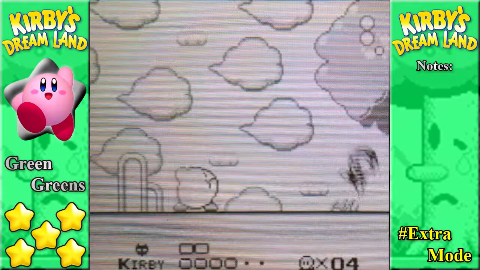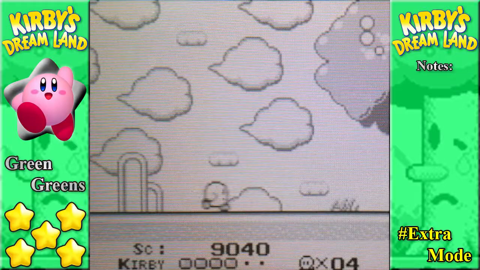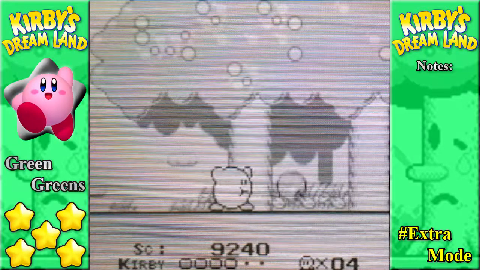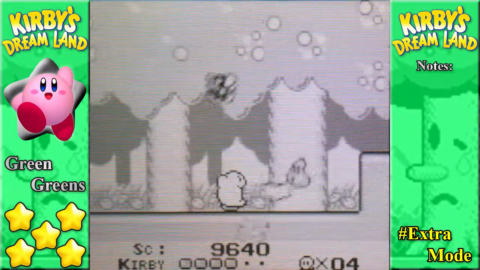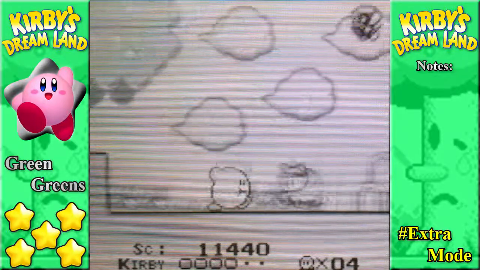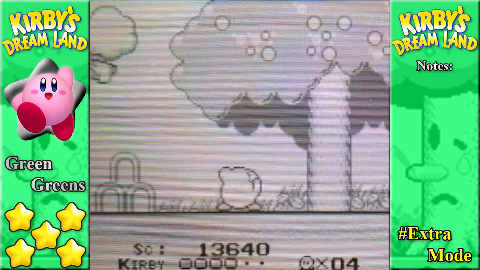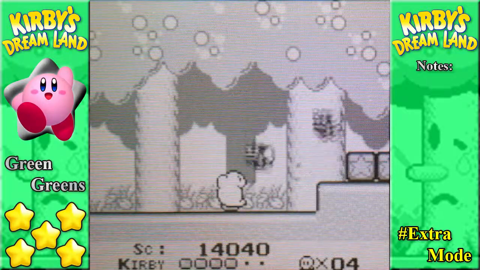Oh! So, this guy, Poppy Bros Jr., you just gotta inhale his bombs and throw them back at him. Ooh, I'm actually doing pretty well. This is not easy at all. Trust me, the extra game is so difficult.